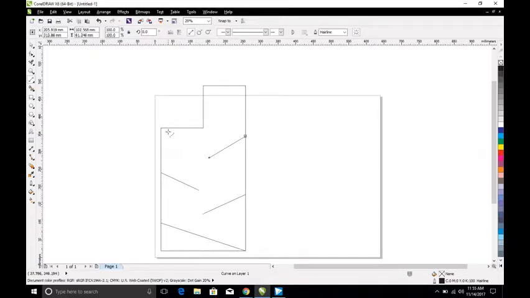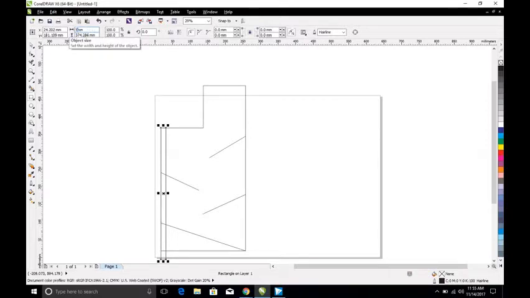I know that my edge pieces are going to be 10 millimeters wide. That means that I need to come in 5 millimeters into the center of that piece of wood to put those holes. So I'm just going to do this roughly. I'm going to draw a box that is 5 millimeters wide. I'm just going to type in 5 millimeters. I don't care how big it is because I'm going to delete it.